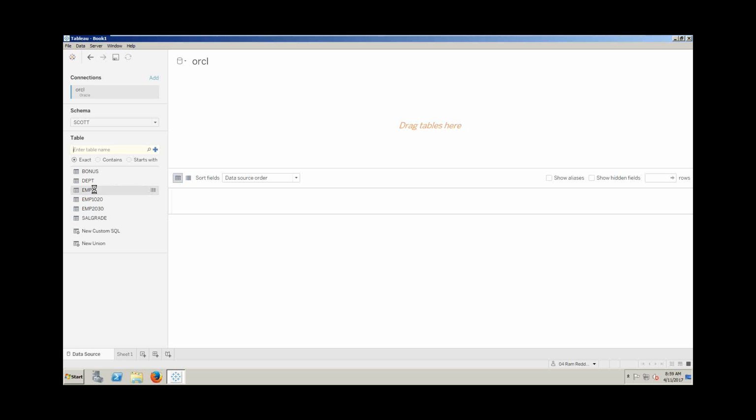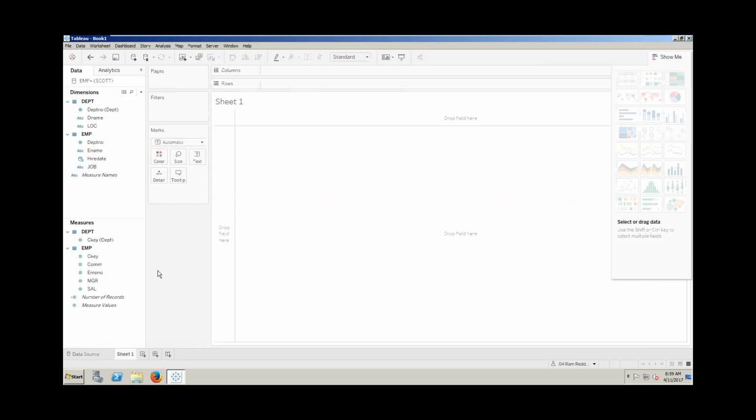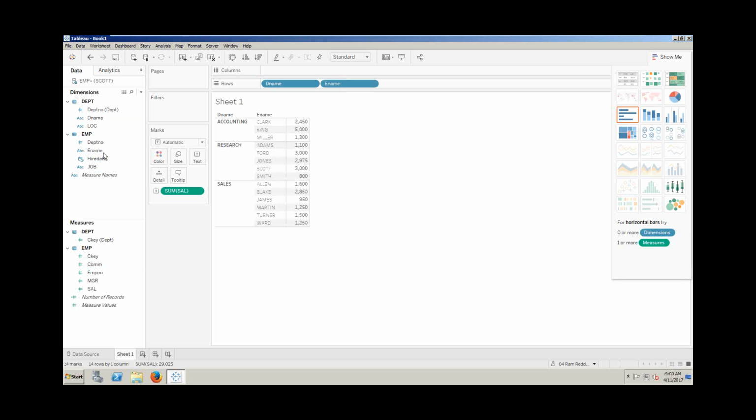Then I want one table EMP and the other table called DEPT. I double clicked here. Then we are seeing here the work area. Some Sheet 1 is available. Forget about the navigation for now. Overall, we are seeing what exactly we are going to learn down the line. I am taking D name and salary. And if I want E name also, then I can take E name too. Then D name, E name and salary we are seeing.